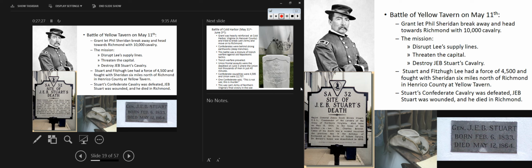In between, or during the Battle of Spotsylvania Courthouse, cavalry units led by Jeb Stuart and Philip Sheridan are doing screening movements outside Mechanicsville, not far from Spotsylvania Courthouse. Sheridan's Union cavalry clashes with Stuart's cavalry, and on May 11th, Stuart will be wounded. He'll be rushed by ambulance to Dr. Charles Brewer's house, which I think is now the 2nd Police Precinct in Richmond down on Gray Street, where Stuart will die of his wounds. Stuart dies on May 12th, 1864.